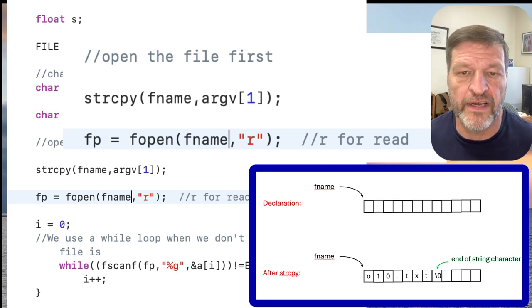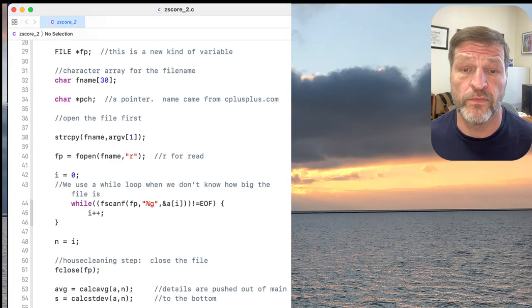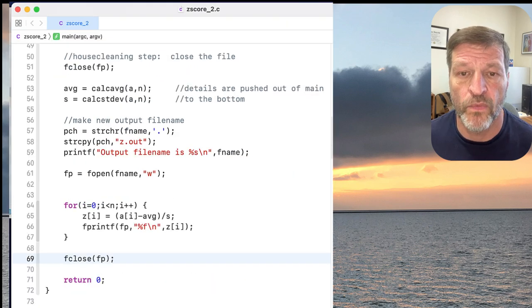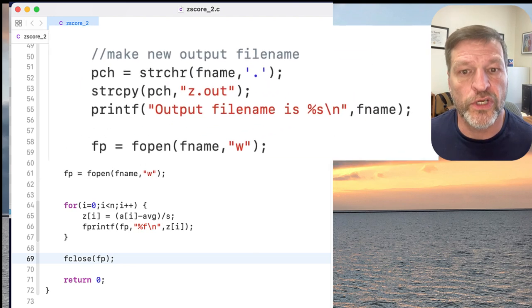And so we get the data file, and that's fine. We close fp, and so fp is now free. Then we load all the data in. Then we calculate the average and the standard deviation with the modular functions. So once we've calculated the average and the standard deviation, we're going to do the following trick.